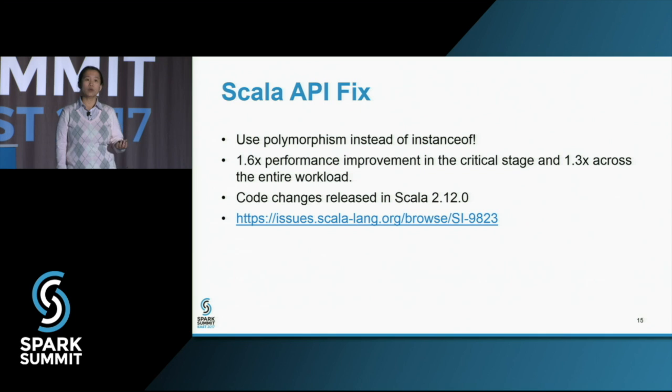The code changes we contributed are already released with Scala 2.12.0. So if you happen to run into the same issue, just upgrade your Scala version. It might help you. Or please use this tool. Use this tool today. It may help you discover other contentions, other hot functions you may not know before. Then it will help your performance. Right? If you want detailed information on this optimization, please go to the link here. It has all the performance numbers and the performance claims, the details on the issues. It's listed there.